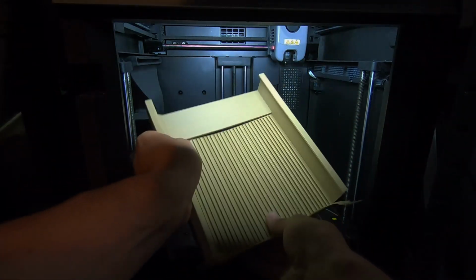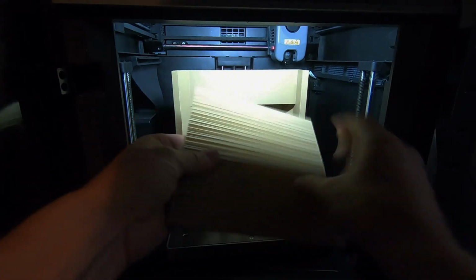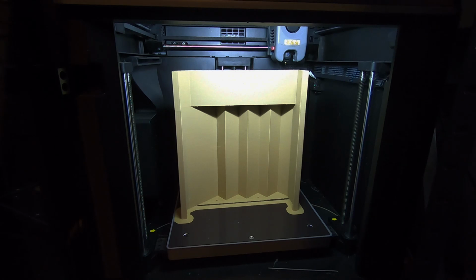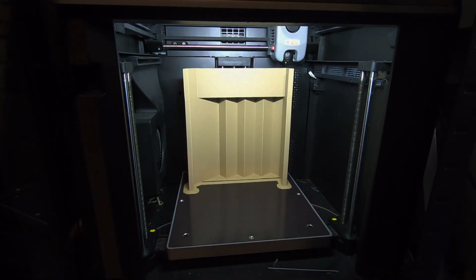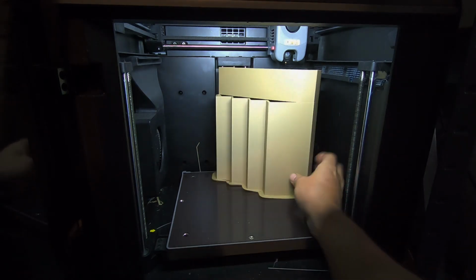Look how easy they came off though. See, this is supports. Wow, that's actually kind of cool. So, okay, and let me show you the cash box quick. I got to clean that brim off of there. I didn't want to risk it popping off or anything. So, wow, that's pretty cool.